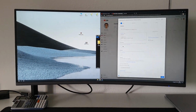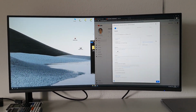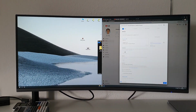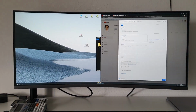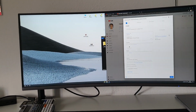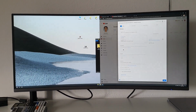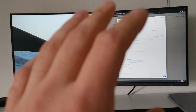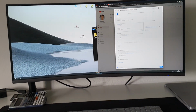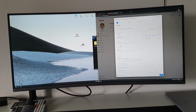So I paid like $540 for it. I know it's quite much, and it used to be cheaper in the past before the coronavirus. So it used to cost like 460 or something like that. So I paid a little bit too much, but it's still okay. If you compare the price to the other monitors from LG, for example, this one is still the best one. Okay, so the LG monitors, they got way more expensive than they used to be before the virus. So this is the only reason why I got this. I would also like to get the LG monitor. It's also really great, and it has also got some pros over this one here. We're going to talk about that as well.